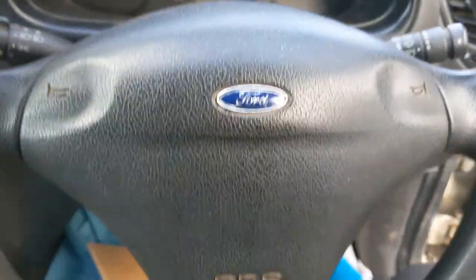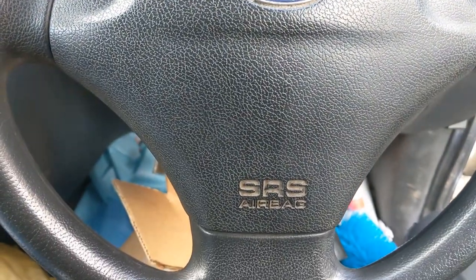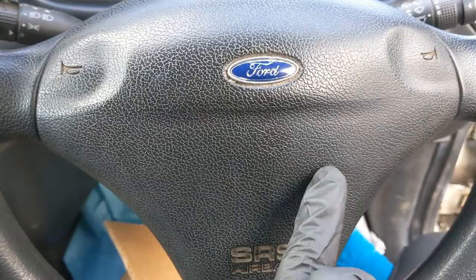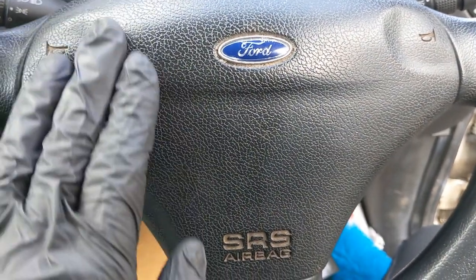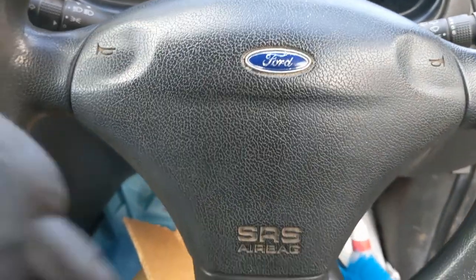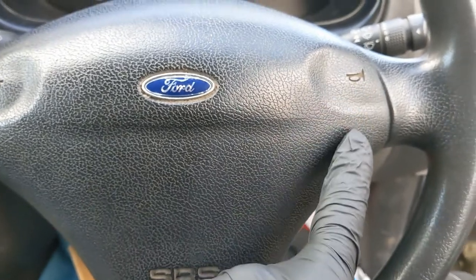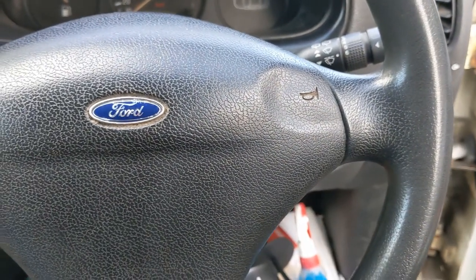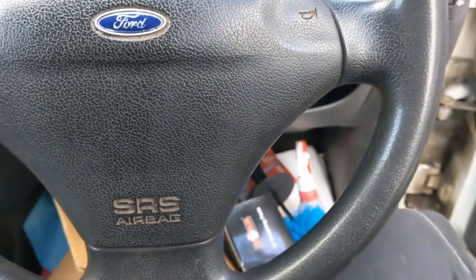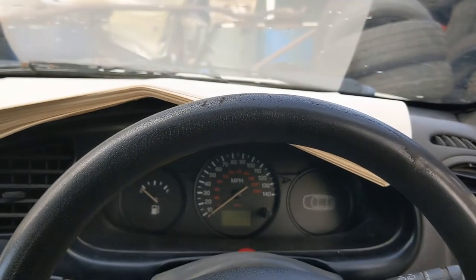Here's the steering wheel — maybe you can see it a bit. This side is sort of less glossy. I don't know what was on the surface before — it was quite shiny when I applied it. But you can actually see it's more matte on the treated side, which makes sense given it's a semi-matte finish protectant. So perhaps it is doing something, just less noticeable than on the plastic trim.